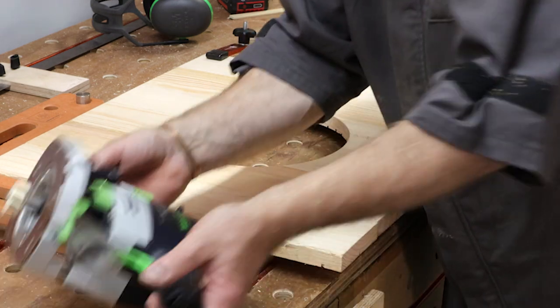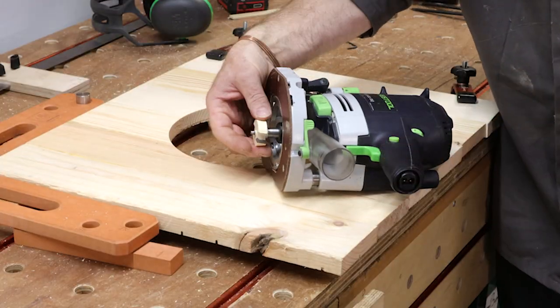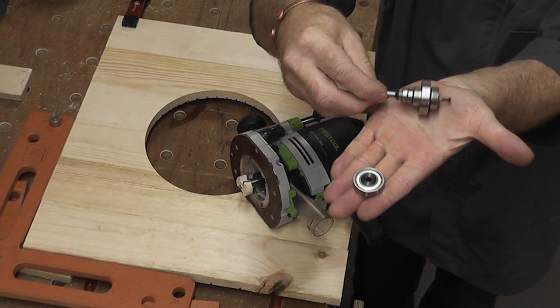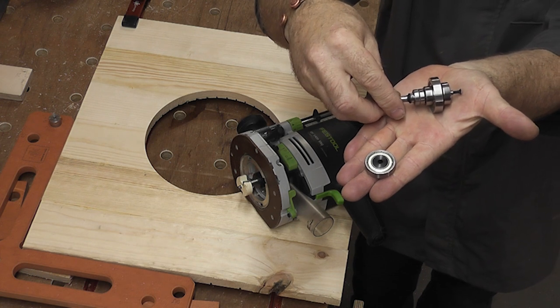Router, I've already loaded the cutter a little bit. So we've got a large rebate style cutter. Okay, so that large rebate style cutter onto there has a whole range of different interchangeable bearings. If I bring this up to here, you can see all those little bearings, different sizes, different diameters. So it allows me to create different rebates.